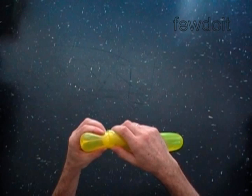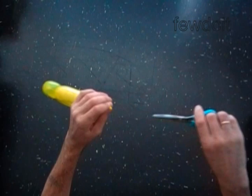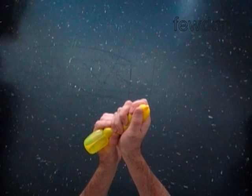The rest of the balloon is the seventh bubble. Use scissors to cut a little hole at the end of the balloon. We are going to deflate the seventh bubble. The chain of the first 5 bubbles stays inside of the balloon. Only the sixth bubble stays outside of the balloon. The chain of first 5 bubbles represents the body of the caterpillar, and the sixth bubble represents the head.